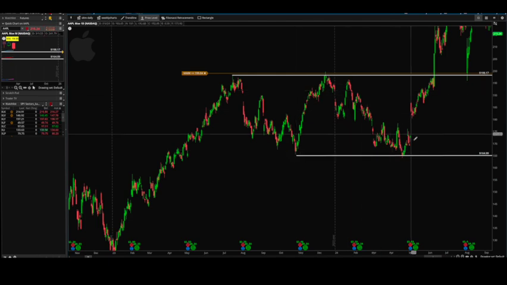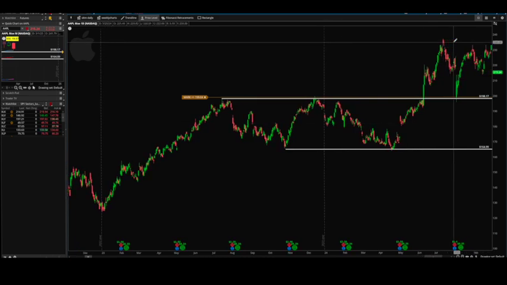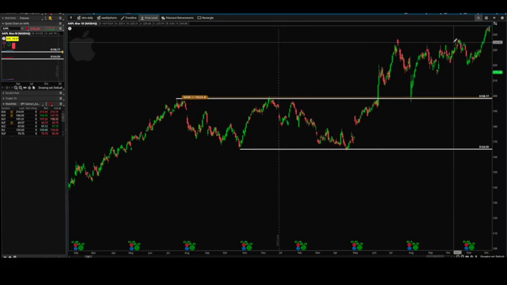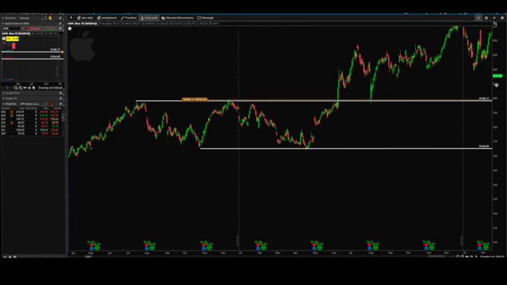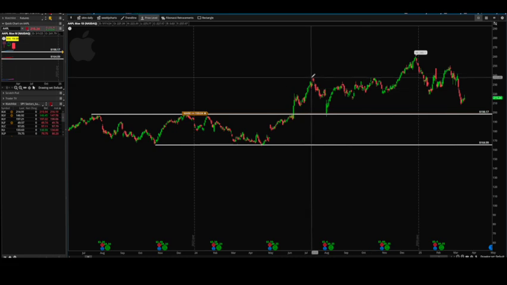So for example, it came here, came all the way back, hit this level. Guess what happened? It bounced. So imagine beginning here, right here. That's almost $100. About a $70 move. Just guesstimating from here to here, right? So that's incredible gains right there. Incredible. Then guess what happened right here?